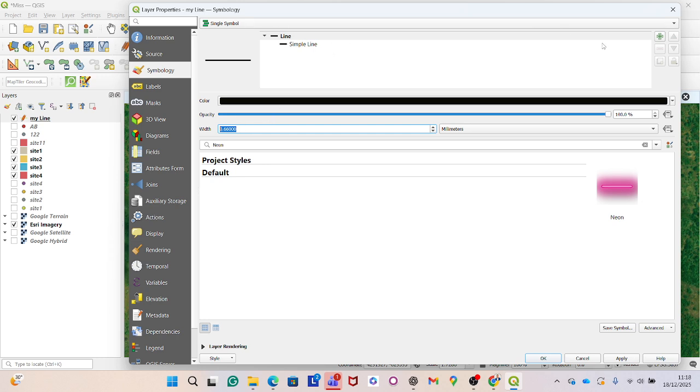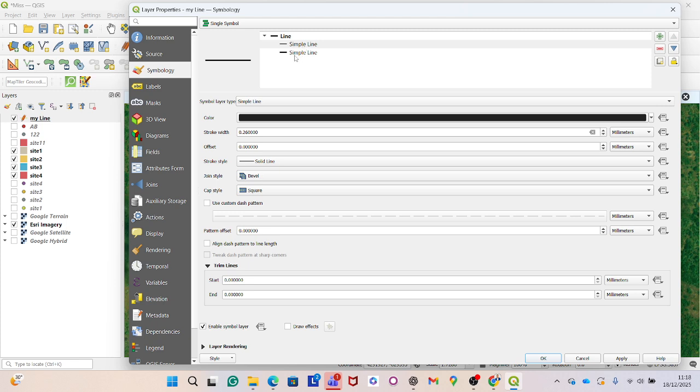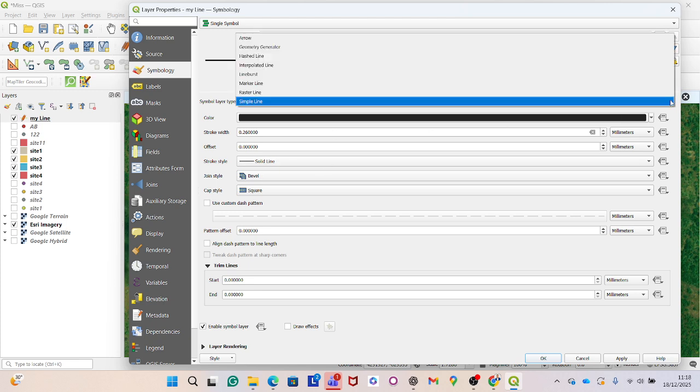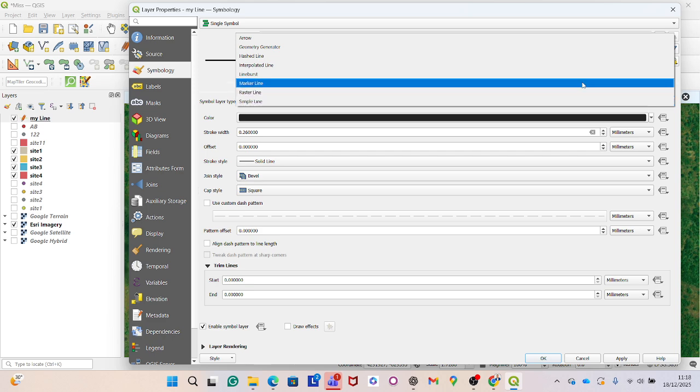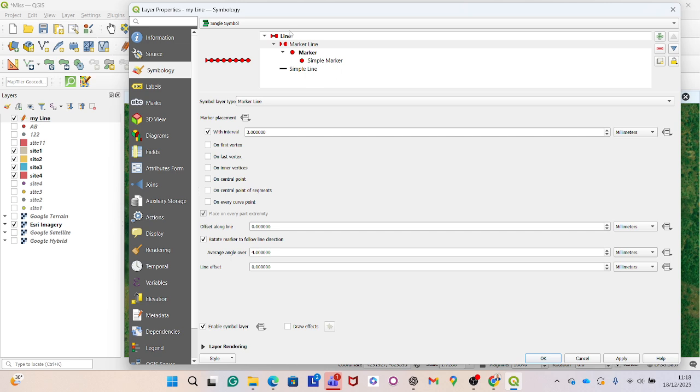For now, I'll just click on adding, and then after adding, I just go to another simple line. So for that, I just click on this and select a marker line. So for a marker line, the marker will appear. So now I just have to make some editing on my marker.